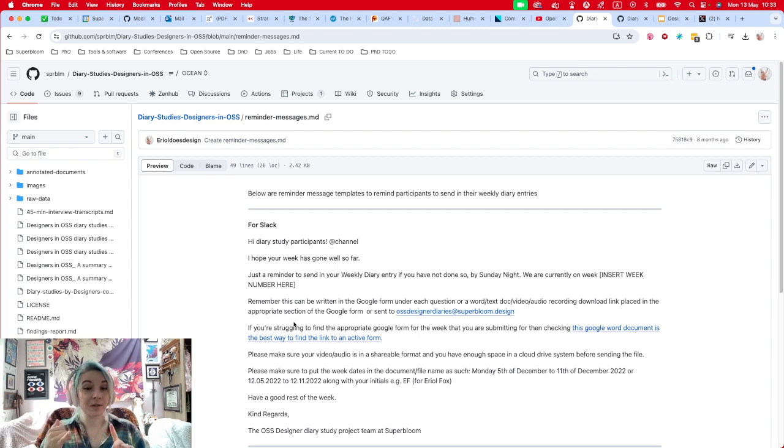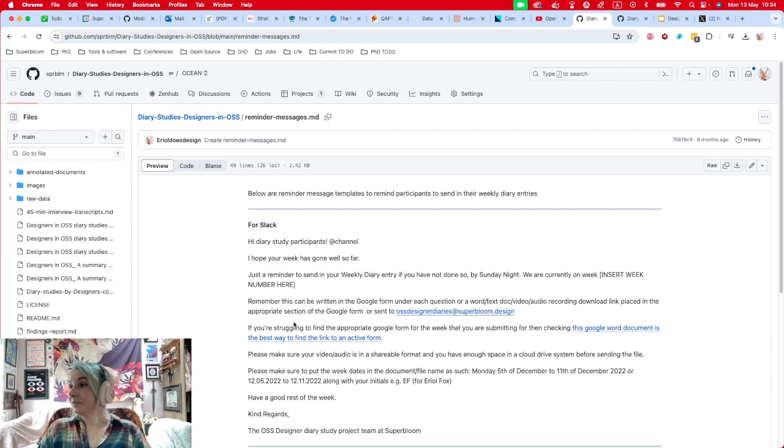So people could choose to give us information in lots of different ways, which is always a good thing to do with diary studies. It depends on how strict you are. We weren't going through an academic peer review process. If you are, I would assume you have to maintain the integrity of the data, so you want the data capture information to be as consistent as possible given circumstances.